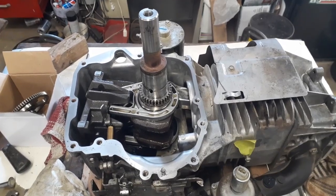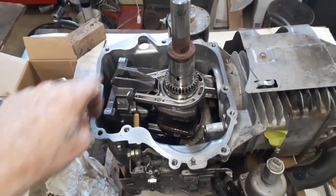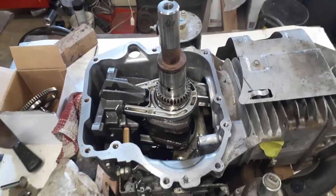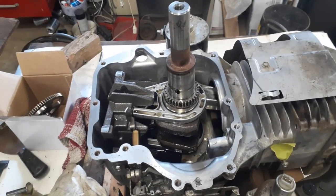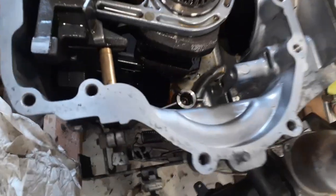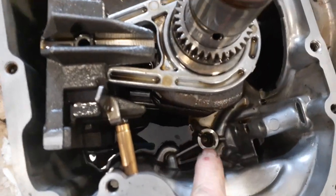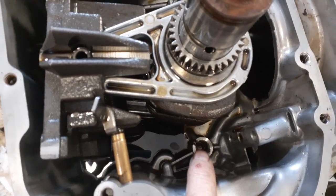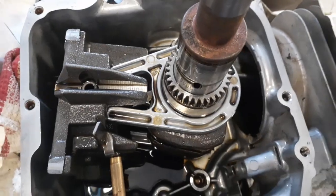Alright guys. I did the dirty job. Cleaned all the gasket off of this here, cleaned it off the case over there. It only took me half an hour or so. So anyway, let's put this back together again. So you can see here where the cam goes. So we just stick that in the hole and continue on.